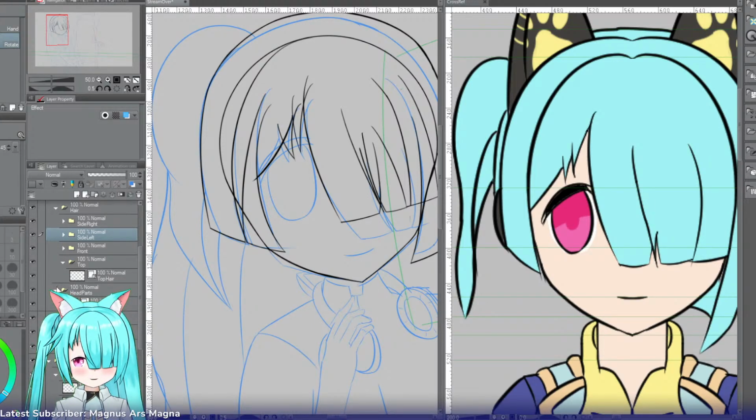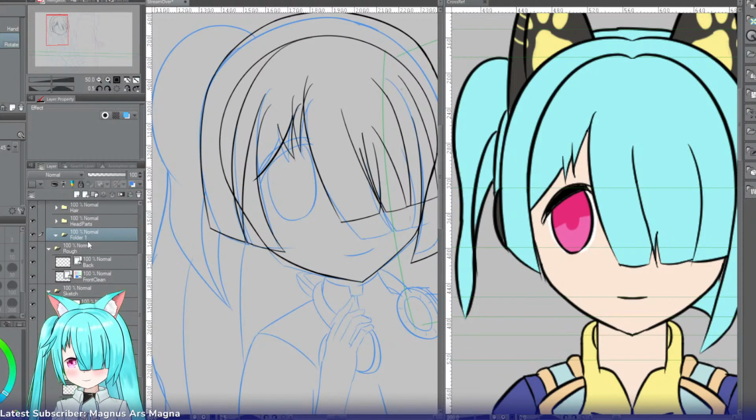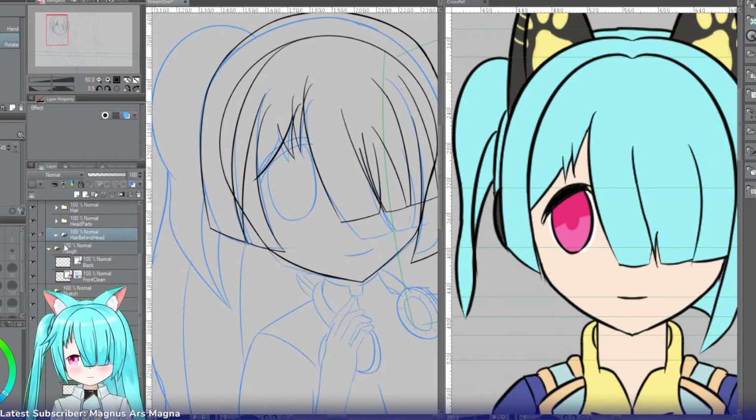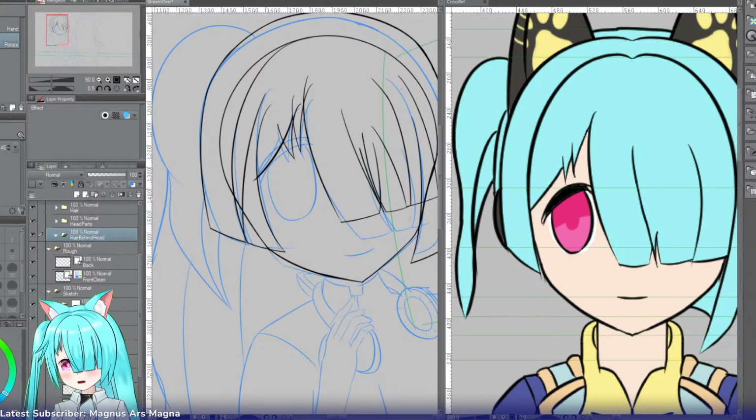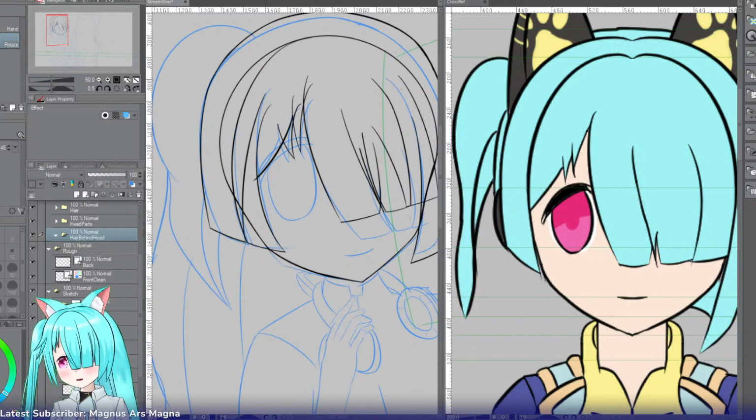Okay, then we got the bits of the hair behind here. The good thing about doing shorter hair, you don't have to account for the hair going behind the body at all, at any angle.